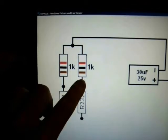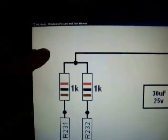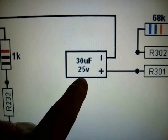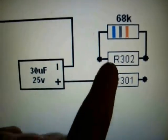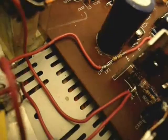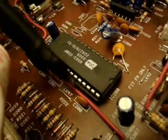Two 1000 ohm resistors, or 1K — solder each one end of those resistors to R231 and R232. Then you take the other end of the resistors, join them together, and have a wire that goes to a 30 microfarad 25 volt capacitor on the negative end. The positive end goes to this end of R301. Then we add a 68K resistor soldered across R302. Here's the LK1 jumper modification — put one wire on it here. That will be going to feed the modulator, which is right there. There's the 10 ohm resistor right there, and there's that wire attached to that. That wire comes all the way around here and goes all the way over here — that's how I dressed it.